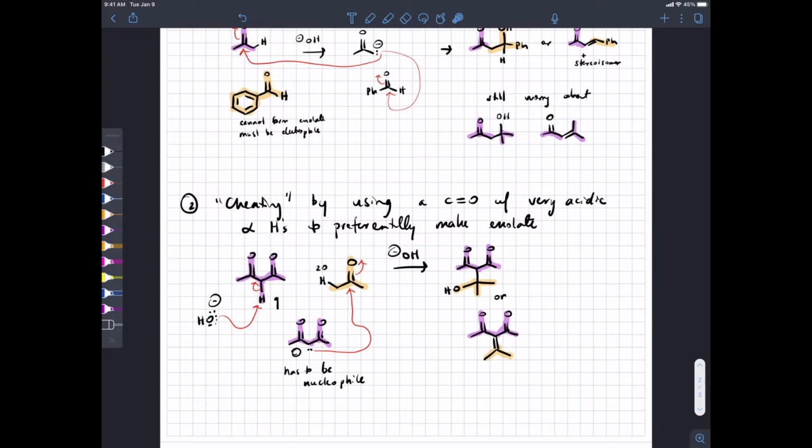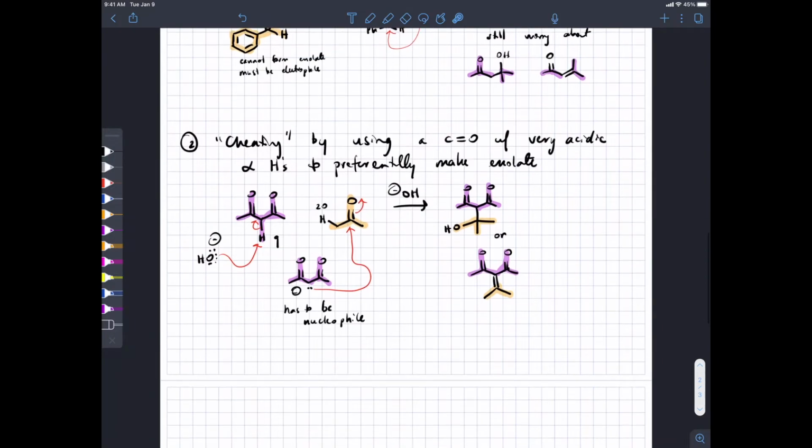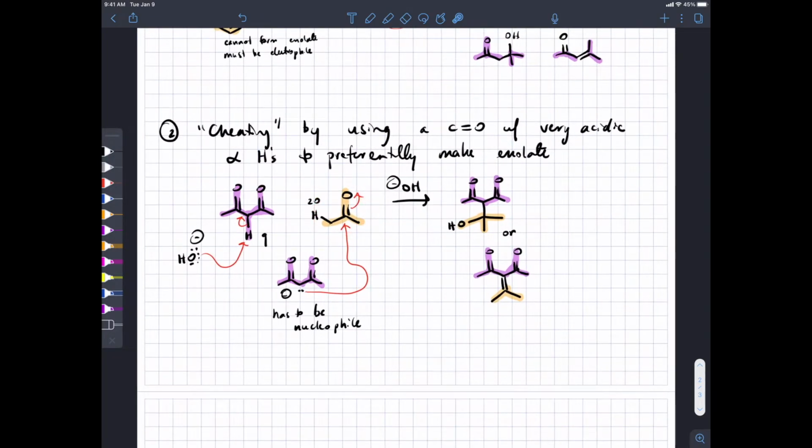Notice that the purple molecule does not react with itself in a self-aldol because it's 100% enolate as soon as it sees base. The deprotonation is fast enough that the carbonyl compound, once an enolate, never sees any of this protonated starting material anymore. It only sees the ketone that we've highlighted in orange. All right? So that's your second workaround. But again, it's limited because you've got to use a beta diketone as the molecule you make your enolate from. And what if you don't want that?